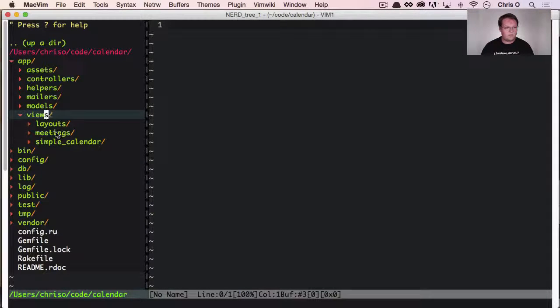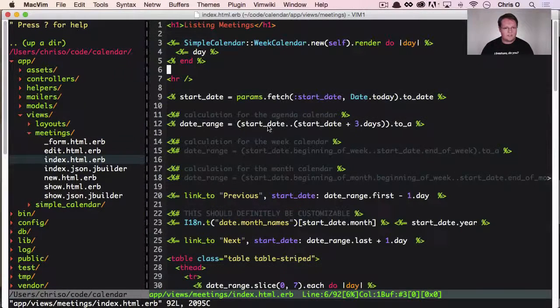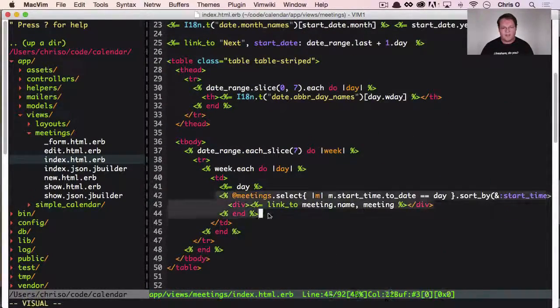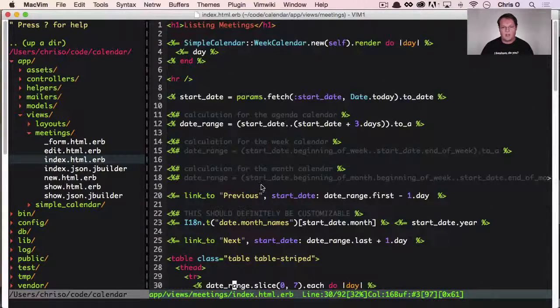So if we go into Views, Meetings, Index, right here we have the simple calendar, week calendar, and that's it. There's really nothing magical here except for later on this meetings thing happens and we have all of these saved to an instance variable, but we are requiring this instance variable to exist and we want to actually be able to pass it along inside of our calendar rather than making everybody set an instance variable on any page.